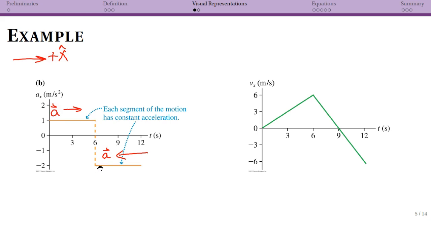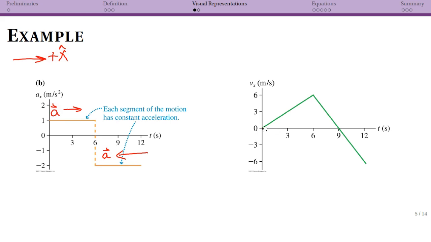One of the reasons we don't worry about that is that in the real world, things cannot actually change this suddenly. So for instance, one reason that this might happen is because the forces that you've applied to it have changed. Someone has stopped pushing on it or is now pushing on it in a different way. And that just doesn't instantaneously happen. However, it's really hard to model those small changes that would make this a curved line. So this is where we're making a reasonable simplification to model it as constant acceleration, even though in the real world it would be a little rounded on the edges.